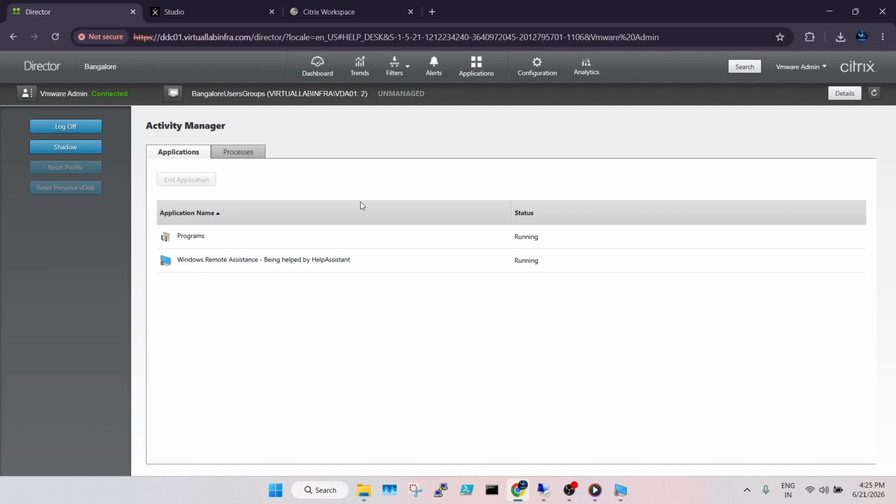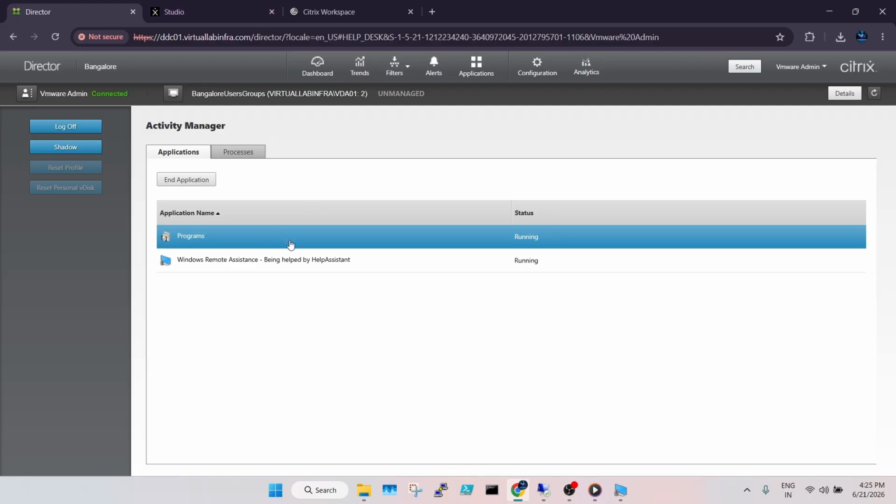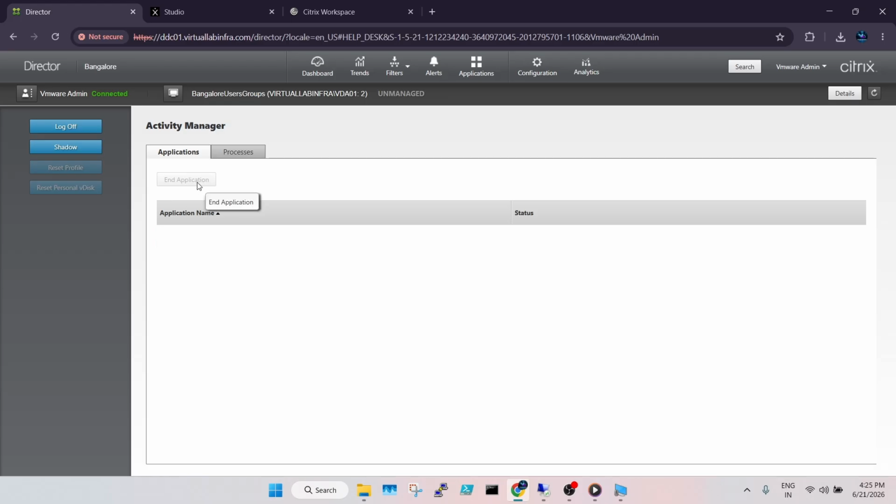So as I said, if the user complains that my system is completely frozen and not able to work properly because of no proper response, from here itself you can end the task. You can select unwanted services and end them, upon user confirmation.